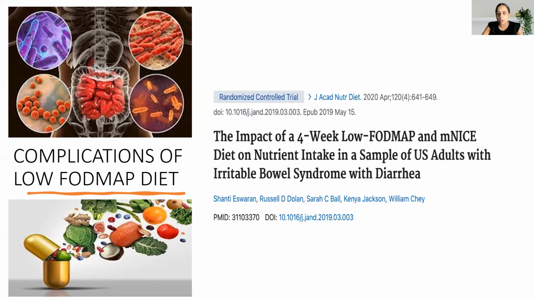Low FODMAP diets may also result in fewer daily caloric intake. During a 4-week diet, patients following a low FODMAP diet had a statistically significant decrease from baseline in several micronutrients. Low FODMAP diets can be deficient in thiamine, iron, calcium, folate, vitamin D, natural antioxidants, especially in subjects with limited access to the expensive alternatives for this diet. They can also reduce the intake of fiber.